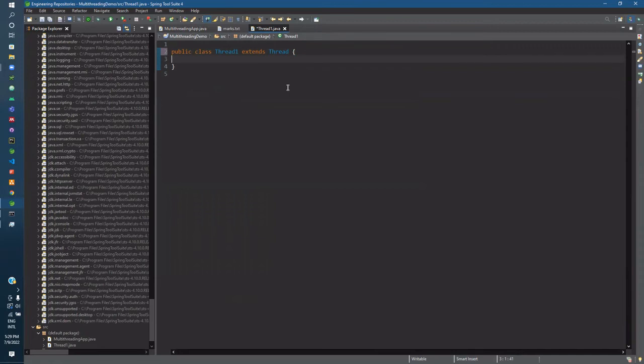Start is the function which we are going to call from our main method. Once you call the start function, the run function provided by this Thread class gets executed. And in our custom thread, we are going to override the run method that was given to us by the Thread class. All our business logic will go under this particular run method.